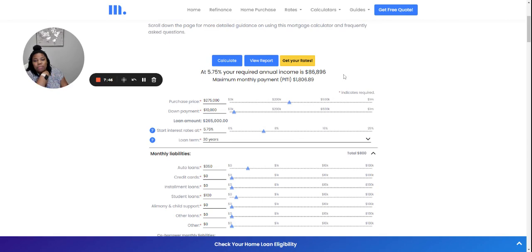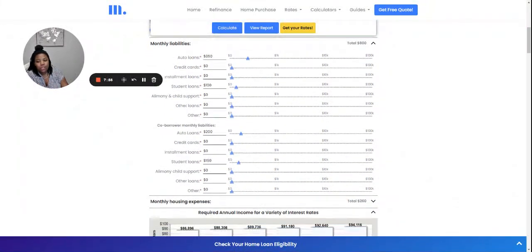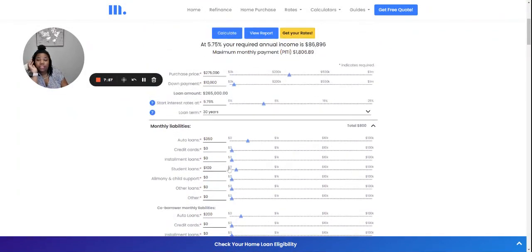That is not correct, but this does give a pretty accurate required annual income for the home price that you're looking for. And you can play with these liabilities and work on whatever payment plan you need to pay things down, to see, well, my income is only $80,000 a year, but I want to purchase a home at $275,000. Those homes have what I'm looking for. I want 4 bedrooms. I want 2 baths. Play around with this.